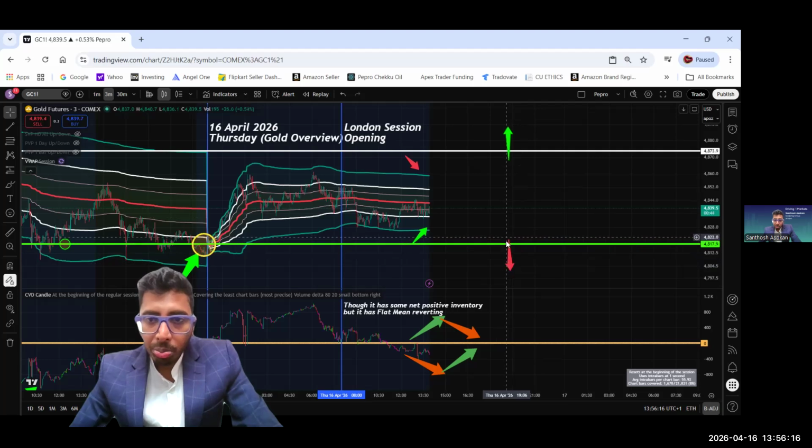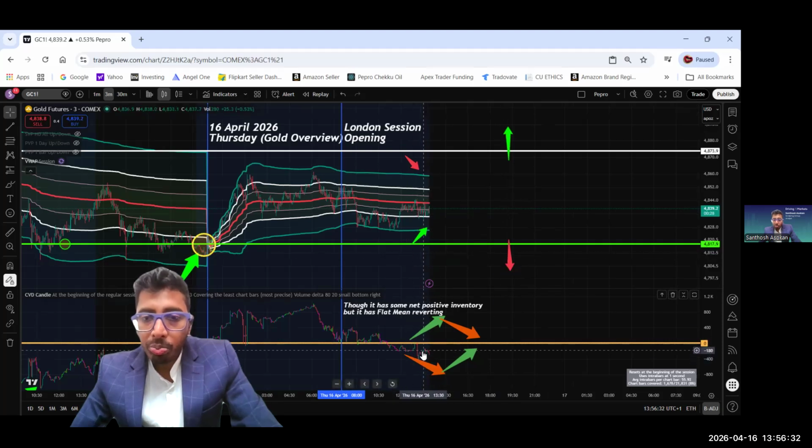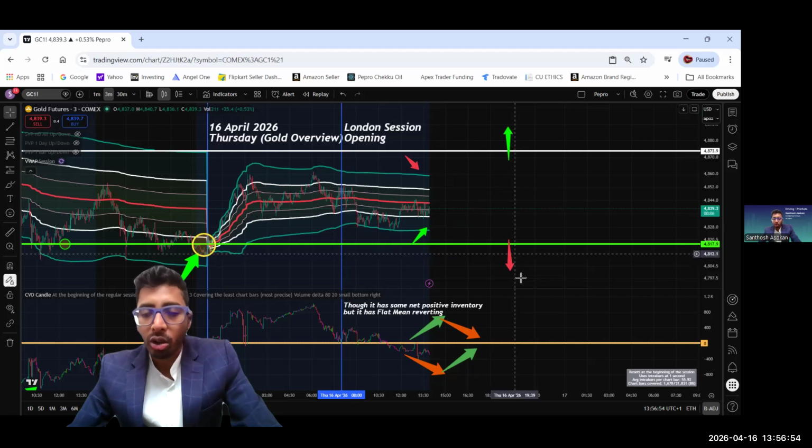Similarly, if the price breaks below this level, which is the value area low from the last couple of days, once it pierces through this level, and if it sustains there for 5 to 15 minutes, and also it is backed up by good selling aggression in the inventory, if these three conditions are met, then I can change my bias from mean reversion to the sell side, and enter short here, keeping a stop loss just above the two standard deviation line or one standard deviation line, and I can expect some more fall on the downside.